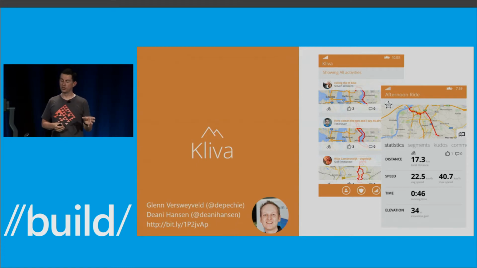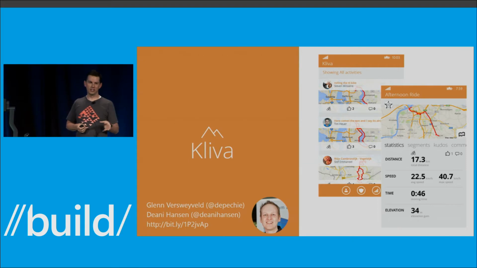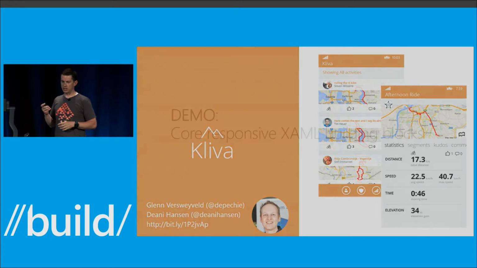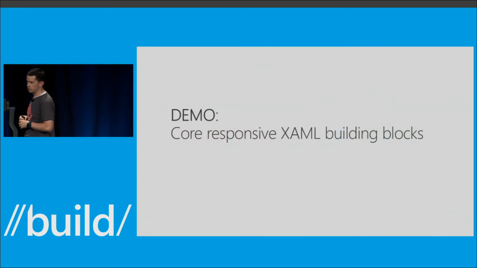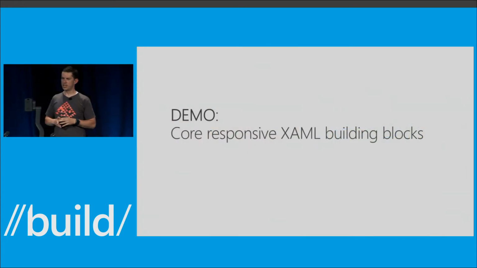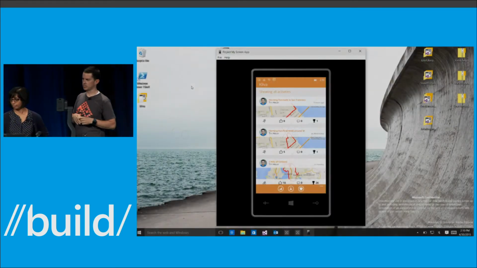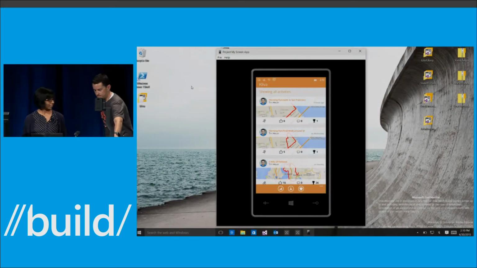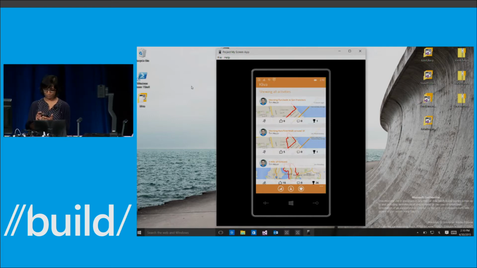This is a phone-only app, and we're going to make it a UWP app and then add some responsive UI to it. So thank you, Glenn, for letting us use that app. It's a free app. You can download it today. With that, I'll turn the time over to Harini, who's going to start demonstrating that first layer, the core building blocks that we have. Sure. Thanks, Tim, for the plug. Hopefully, I'll not do a poor job at porting this app into a UWP app.